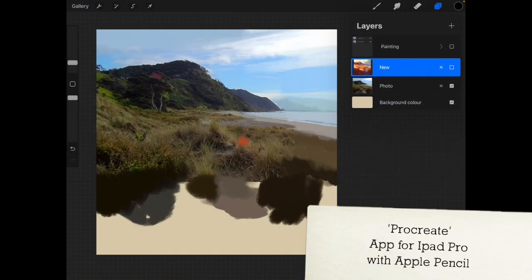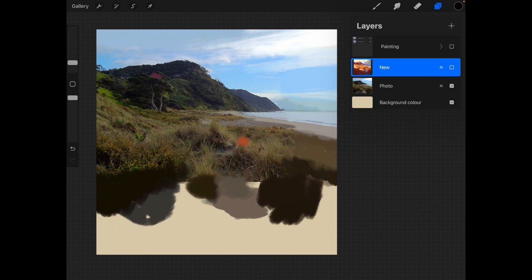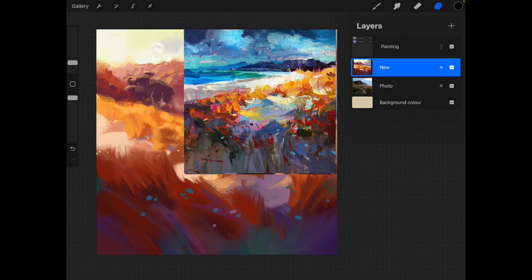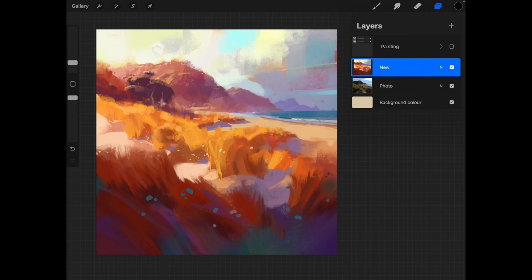Here's this beautiful scene of Mangafai looking up the coast north, and way in the distance you can see Whangarei Heads. My house is sort of halfway between this point and Whangarei Heads on Brenton Bay. This sketch I've done is in preparation for the painting, based roughly on those colors, and I wanted to have some of the looseness. You can see how it's changed from the actual photo to a really vibrant, colorful, expressive digital sketch.